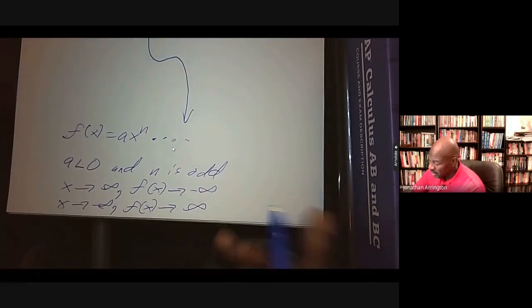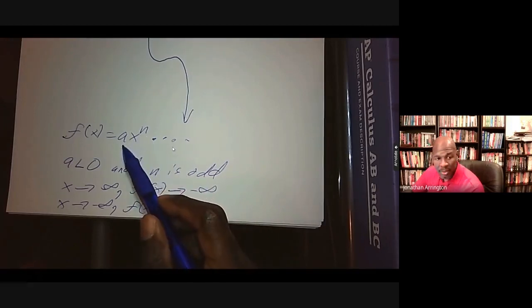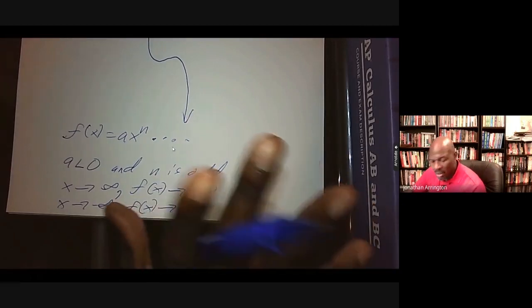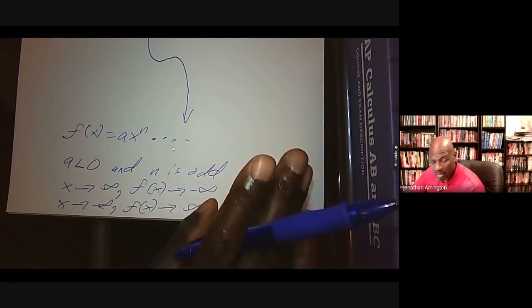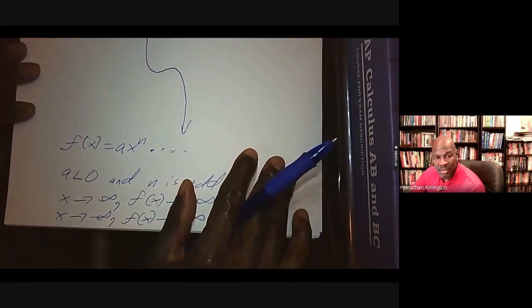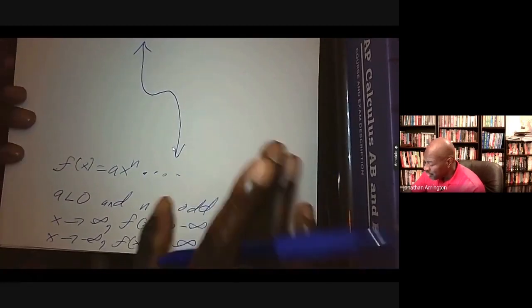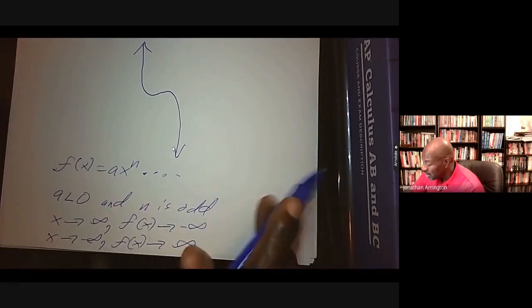So that's the end behavior when the exponent is odd and the coefficient is negative. And really, that's all you need to remember, because you're going to be looking at polynomial functions. Again, sometimes we're just going to give you the graph, and you should be able to analyze the graph. And other times we're going to give you a function, and you should be able to analyze the function just from the way the function looks.